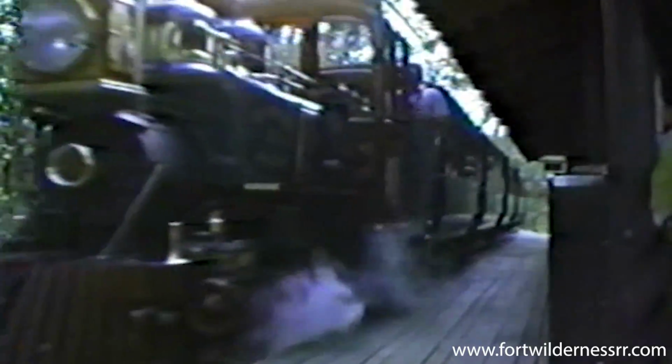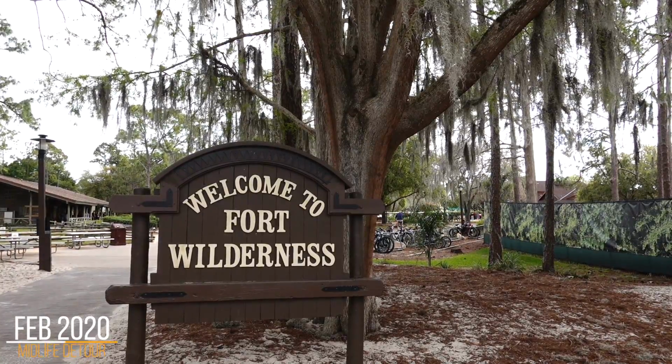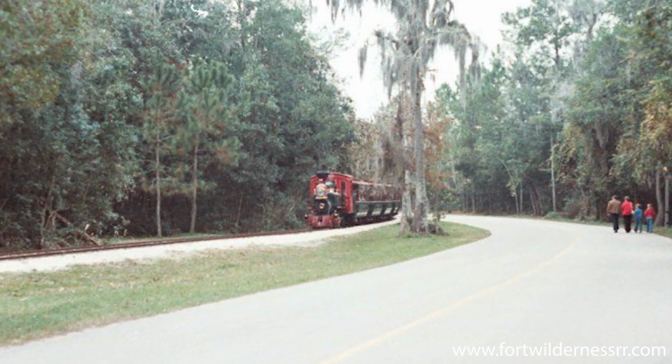When we were heading over here to Fort Wilderness, I was looking at the checklist of things that you could do within the fort, and I found out there used to be an old steam train that ran through here. Now it was only a short amount of time, 5 years, from 1974 to 1979, but there's still places in the fort where you can find pieces of what used to be the Disney Railroad at Fort Wilderness. We're gonna head over to where some of the train tracks used to be, and some of it is right here.